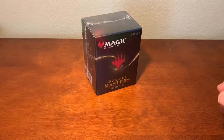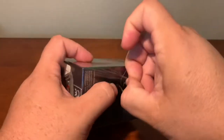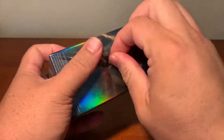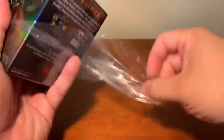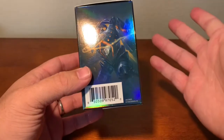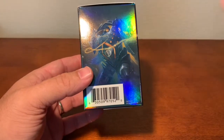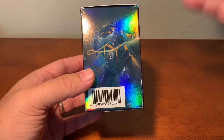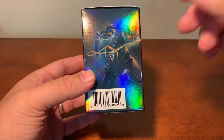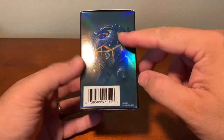So even right now, they're all still all over the place, and people want them Force of Wills for a number of reasons. They're going to look great in their Commander deck, their Modern deck, or wherever they use them, or they collect them. They hoard the bejesus out of them, send them off to PSA, get them back. If they come back a PSA 10, sell it for $1,000, $1,500, and that price is only going to go up because this is a limited run.